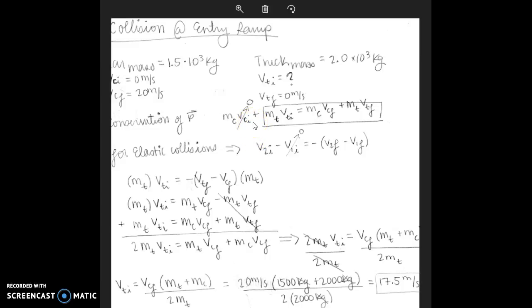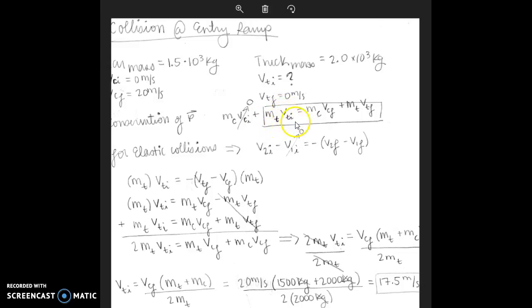We can first use the conservation of momentum formula, that's this one, to relate the initial and final velocities, because the momentum of a system is constant if there are no external forces acting on the system. Since there's only the two vehicles, there are no other forces. So from there, we know that the initial velocity of the car is 0 because it's at rest. So this portion of the equation goes to 0.